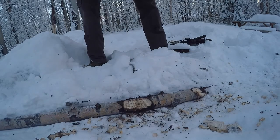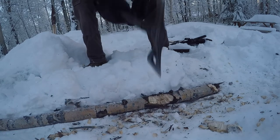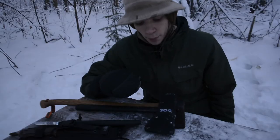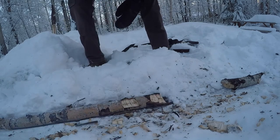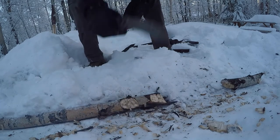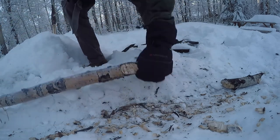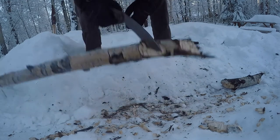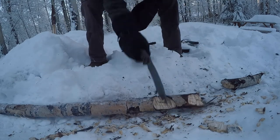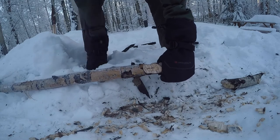The next tool is the SOG tactical tomahawk. Again, this isn't the most amazing tomahawk, but it's meant to represent tomahawks in general. You could argue you use a different brand, but this isn't about one brand being better — it's about what tomahawks in general can do, since they're all lighter weight, smaller-handled implements than an axe. It did pretty okay. I'll admit I haven't been bushcrafting much this winter, so I was a little out of shape. It was a little fatiguing but not impossible, and it overall did its job better than I was expecting.